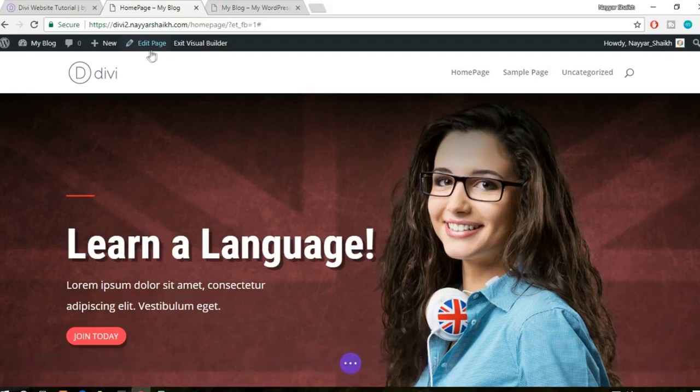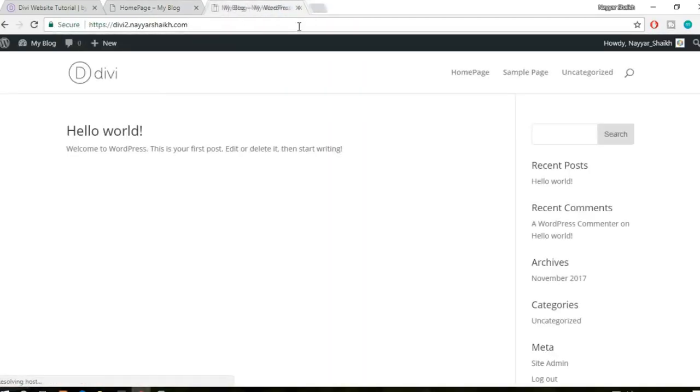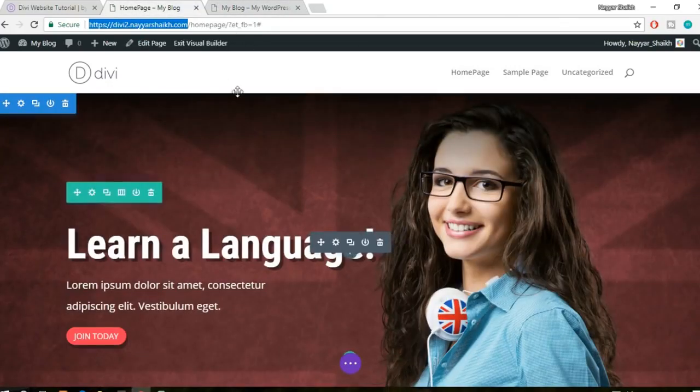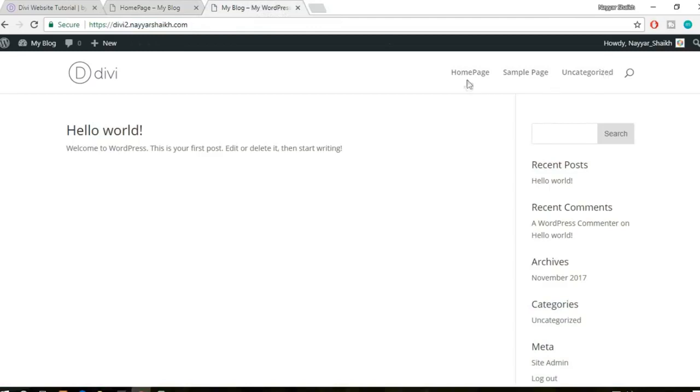Now let's see how this website is looking. So open this website in a new tab. Okay, you can see nothing has changed over here, although we made so many different changes. That is basically because we have not set this page, the page which we are creating now, at the home page. So here you'll see this home page icon, just click on that.